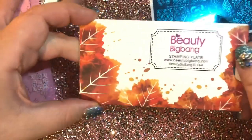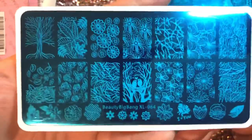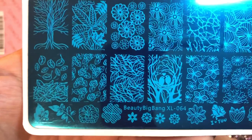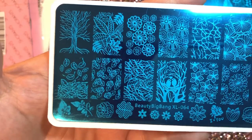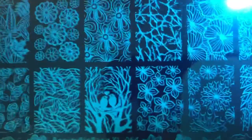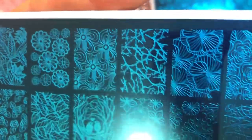I like how Beauty Big Bang sends their stamping plates. Most of the time they're in these little sleeves. They're packaged so nicely. I do love them. So this one is XL064 and it was just a nice kind of leaf pattern, flowers. It was just like repeating patterns. I really like this tree here. I thought the tree was really nice. The main reason I bought it was these two birdies in the middle. I mean, I thought it was so cute. And I also kind of like this like cracked desert looking lines.